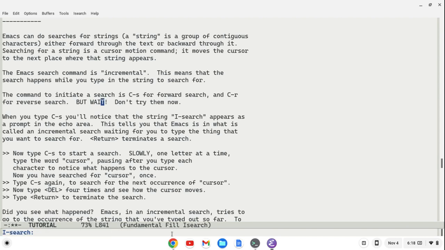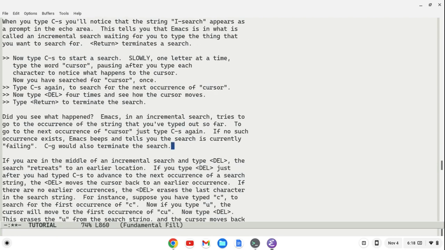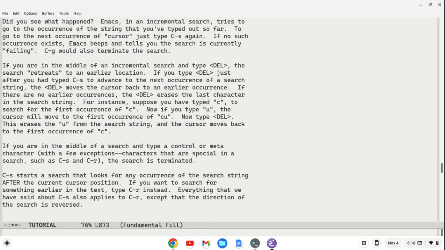So I'll do an I search here. Let's search for DEL. Hit enter. Oh, there we go. So we search forward. So that's searching. Control G will terminate the search. So remember, Control G quits.